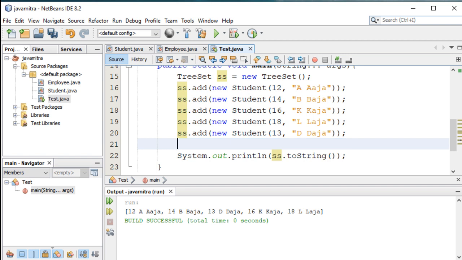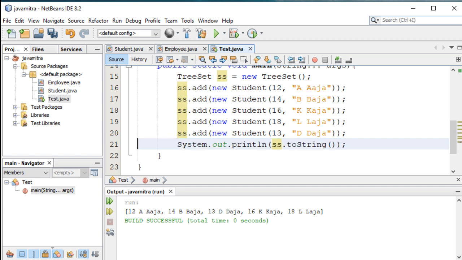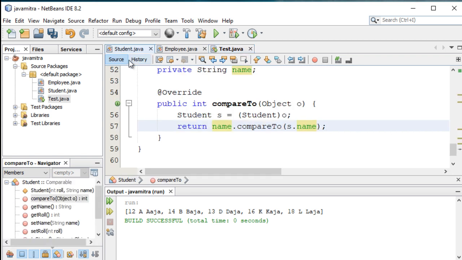Now, this has a problem: we can use either roll number or name to sort. If you want to sort on different columns, then comparable is helpless, because it can use only name or roll or any one field to compare.